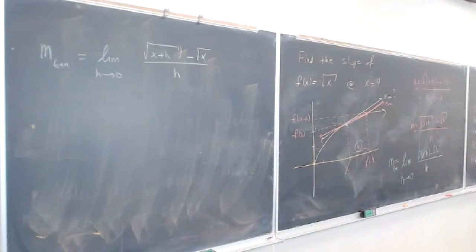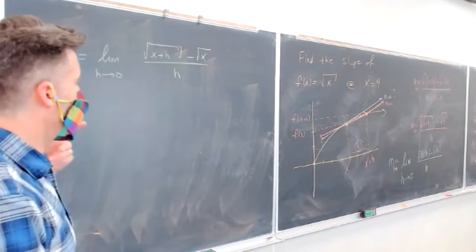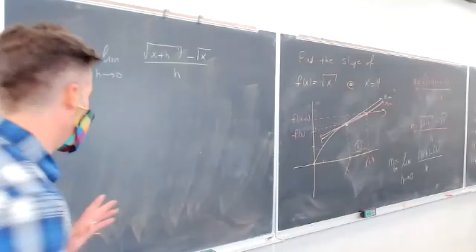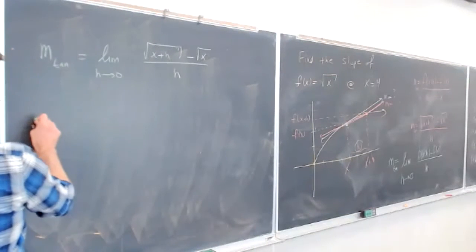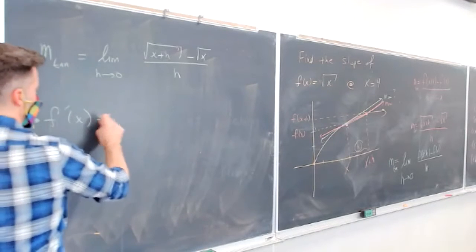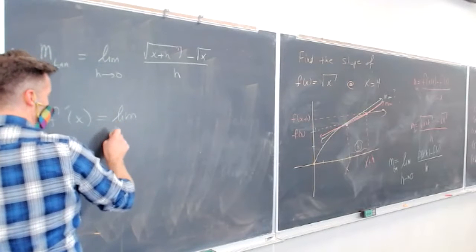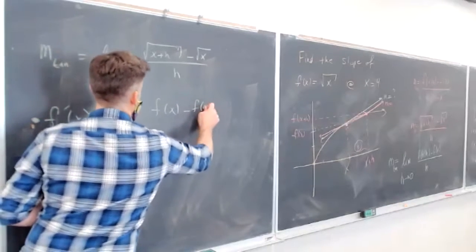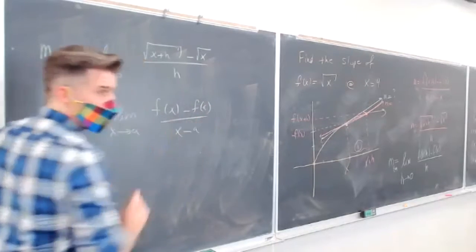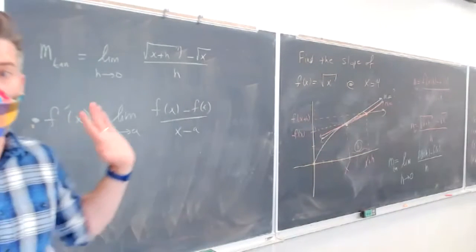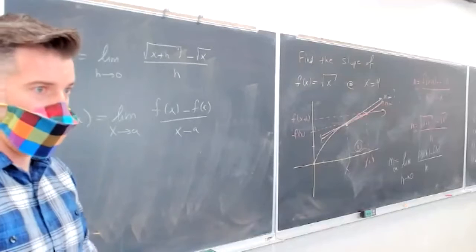Okay. What I wanted to mention is sometimes people talk about this limit definition of the derivative, or the slope of the tangent line, in a different way. So let me just ask all of you. Is anyone talking about the derivative as the limit as x approaches a, or maybe x naught, of f of x minus f of a over x minus a? Has anyone talked about it that way? Okay. It's an alternative definition that is also perfectly valid.